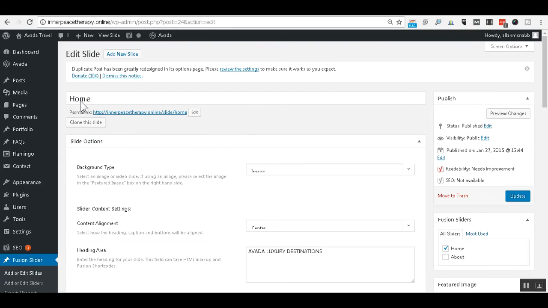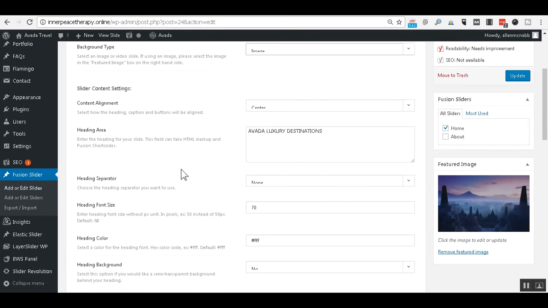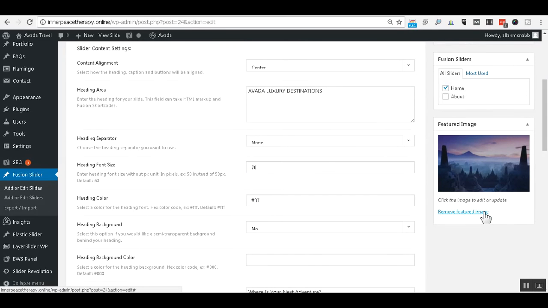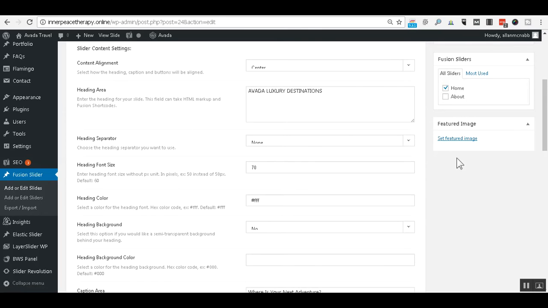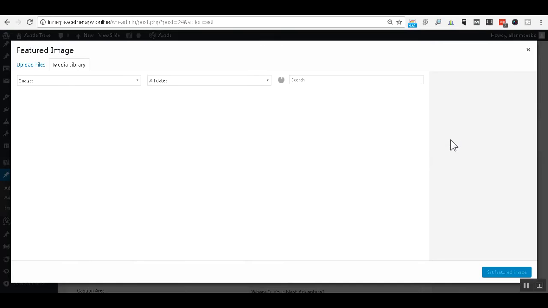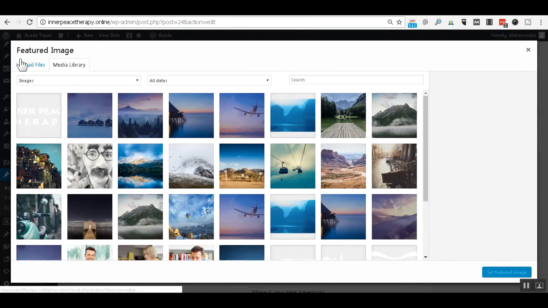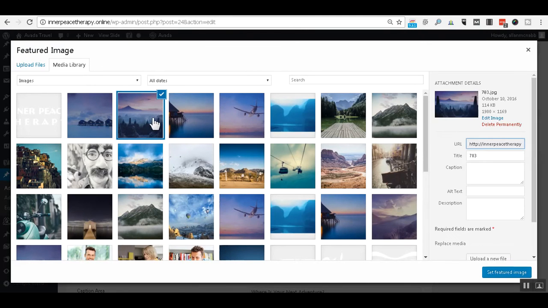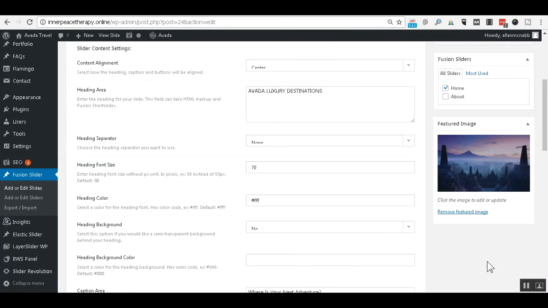Alright, so notice that the background type is an image. Could be video, 3 options there for videos. And notice there's a note here, if it is an image, to set the featured image. That's right here. And I'll show you how that works. I'll just remove that. And let's say we're going to set it, and you could set it by uploading a new image or just picking something that's here. And I'll just pick the one that we have been using before.